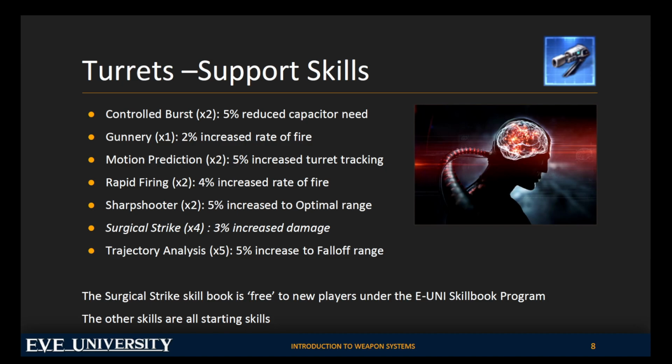Let's see. Surgical strike is a skill that you may not have right away, but you can get it through the EUni skill book program. You can find information about the skill book program on our wiki. So if you open up your skills and you don't already have surgical strike, do pick up that skill book, following the skill book program guide, and get reimbursed for that skill book.